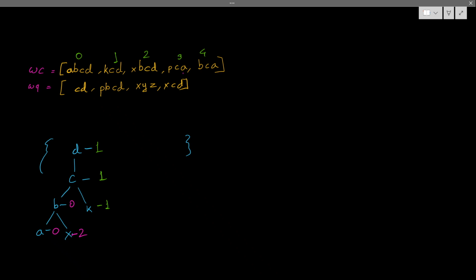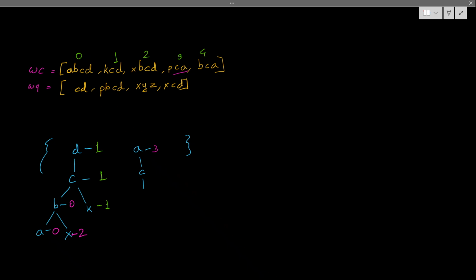Then next, coming to the PCA. Is A present? No, A is not present. So add A. And the length will be 3. Is C present? No, C is not present. Add C. The index will be 3. Then I'm checking P. Is P present? No, P is also not present. So add P. The index will be 3.